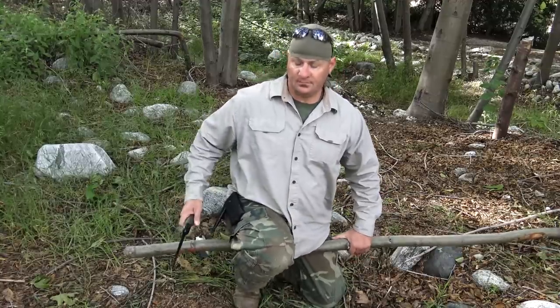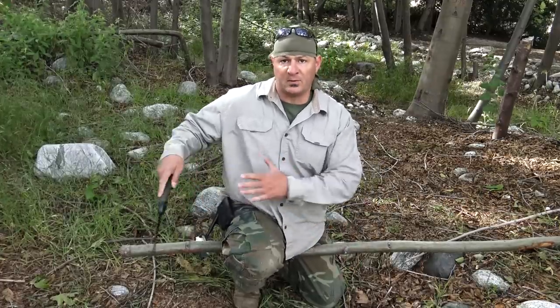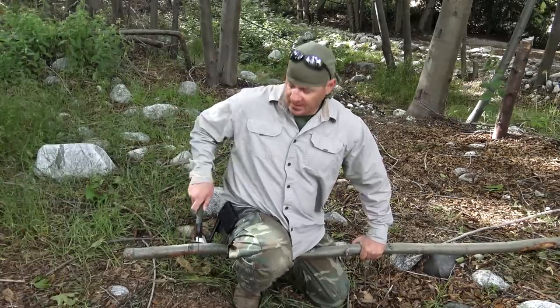Bahco Laplander. This technique is excellent because you're actually cutting outside or away from your body. Stabilize my branch. Make sure we're wedged in there. It's not going to move. Now I can cut.